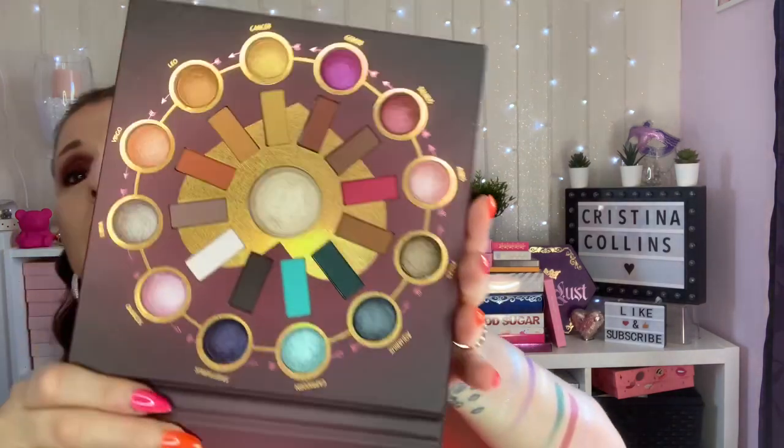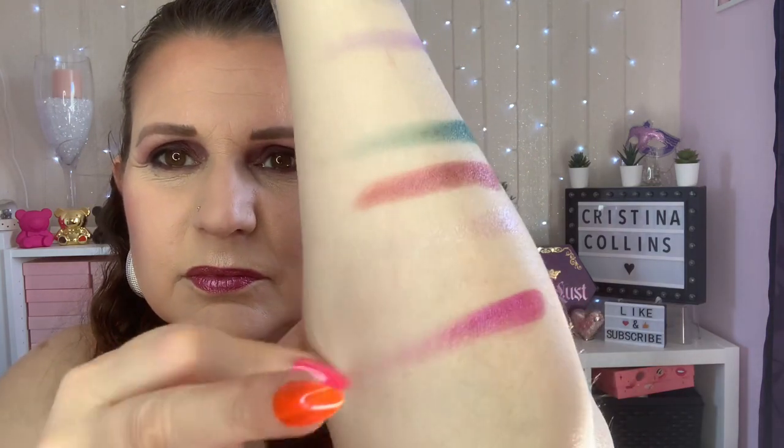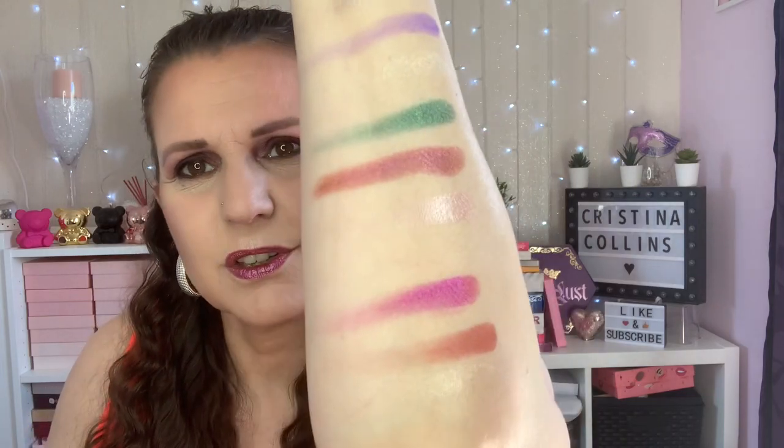This is Love Signs. Oh, it's pretty. Wow. I think this was probably why I bought them in the first place. I looked at this one and then I just fell in love, so I bought them all. Right, I'm going to do the Gemini again. Oh gosh. The shimmer's not doing a lot, like the highlighter. But the other two colours are gorgeous.